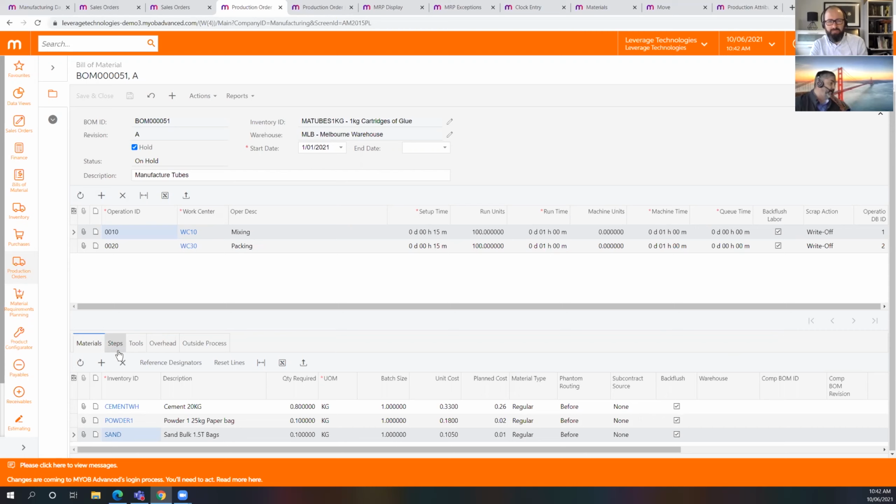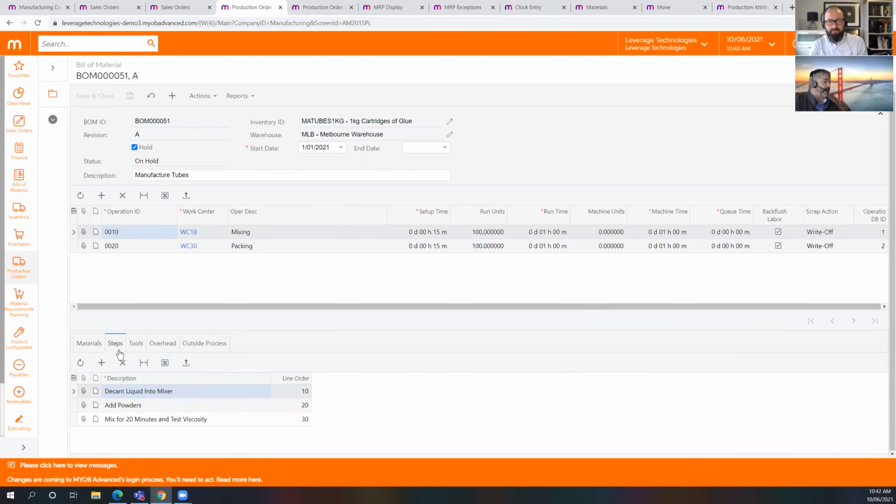Further to the bill of materials and routing concept, we can have some production steps which come out on the production order. In this particular system, I've just got some simple instructions for the shop floor to follow. We can include tools. Tools are things which wear out. They enable you to include a small amount of cost to recover against the purchase of, in this case, a mixing blade. That will go to a particular general ledger account so that when it comes time to buy a new mixing blade, you've built up a little bit of a war chest. We can have overheads which are automatically calculated and accrued into the cost of making these goods.